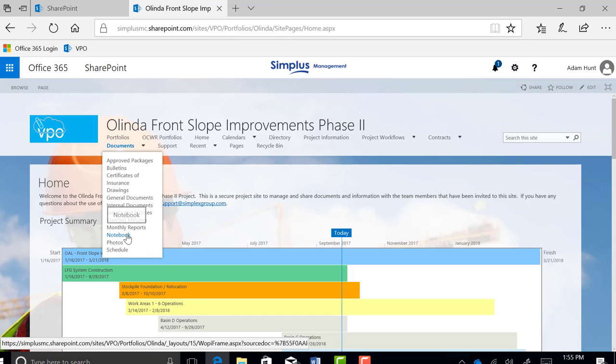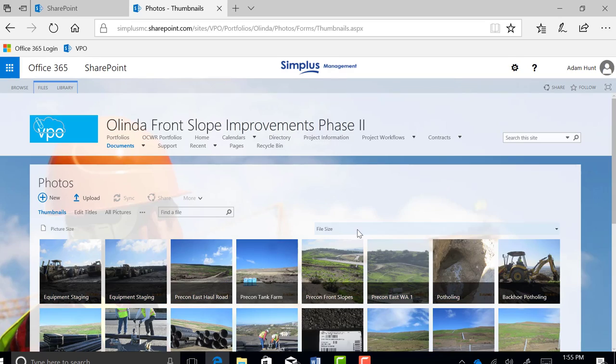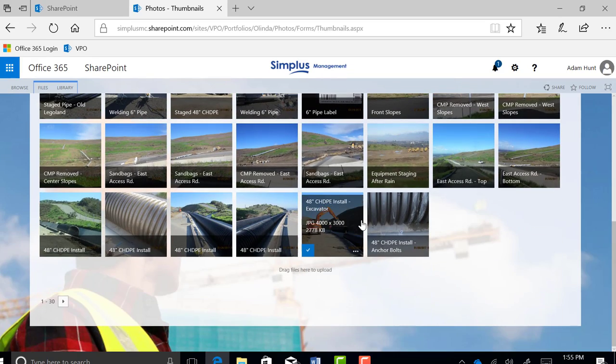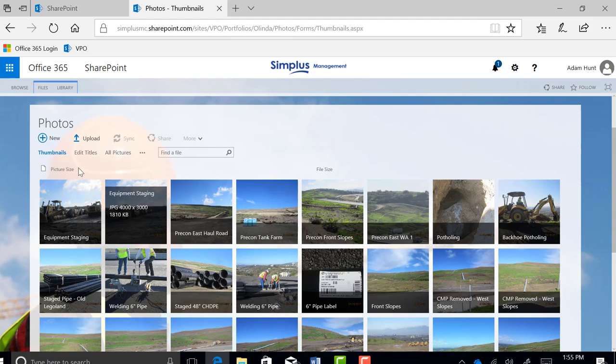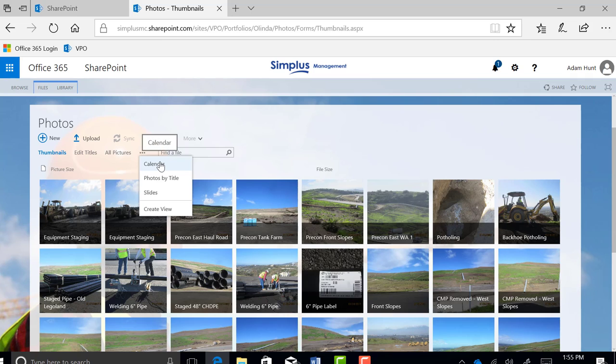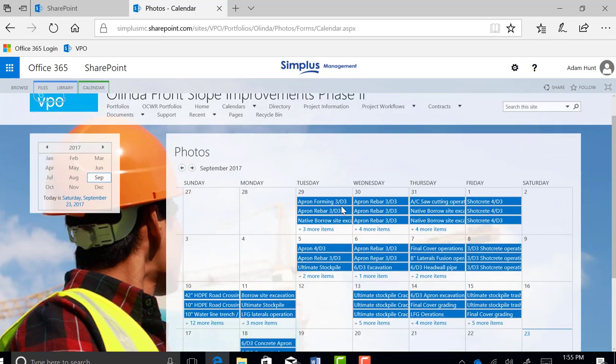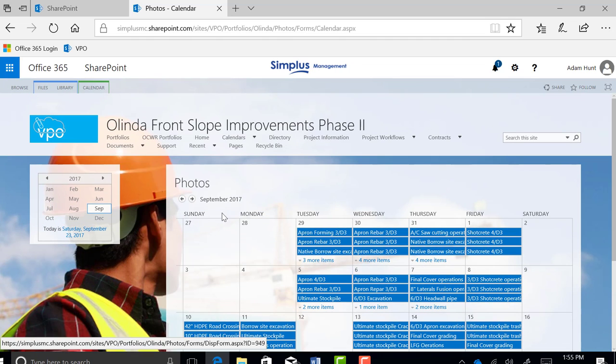The notebook we rarely use, so we'll move on to photos, which you'll see a bunch of thumbnails here. You can look at your views up here. There's also a nice view called calendar, where if you want to look for activities or anything that happened during a certain month of your project.